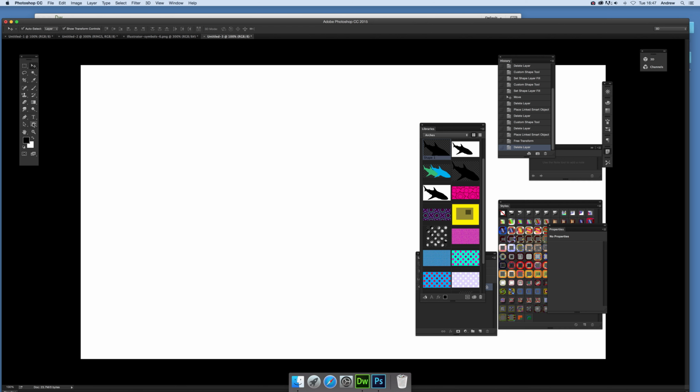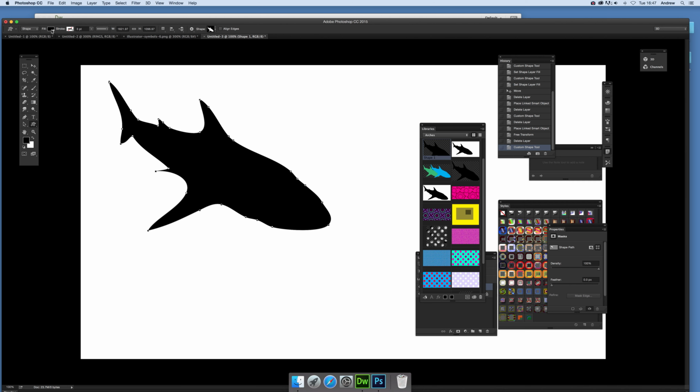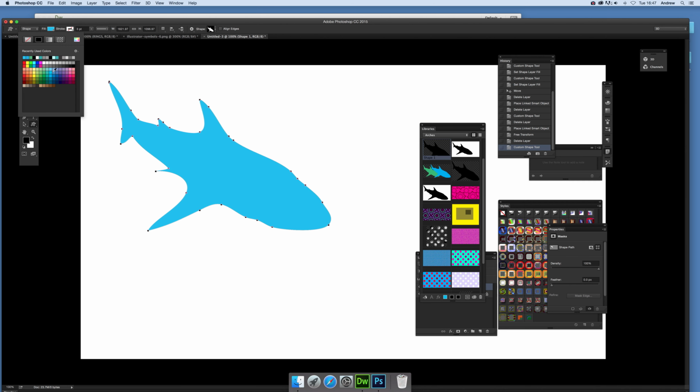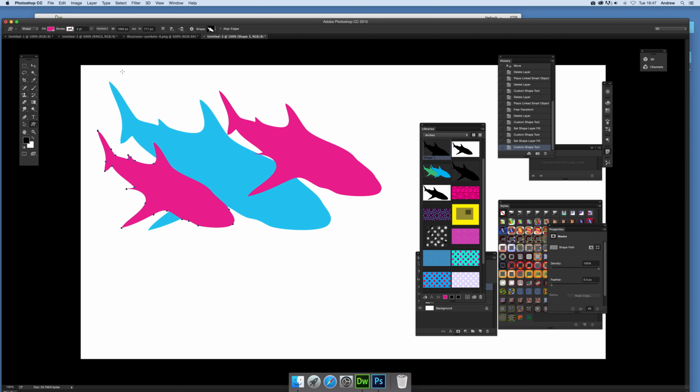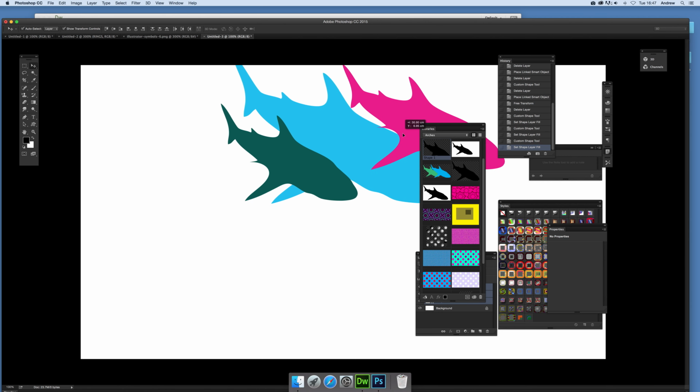Another thing you can do, instead of just one shape, is have multiple shapes. So I'm just going to add a shape and you can give it a colour. I'm going to go for blue and you can add another shark. Not that they normally come in pink and blue, but it's possible. And another shark, a green shark. Now, once you've got that, select all those shapes and then just drag that over to the libraries again.